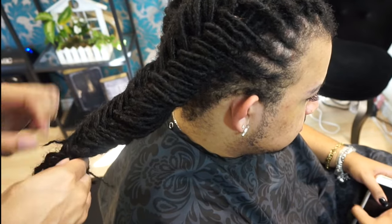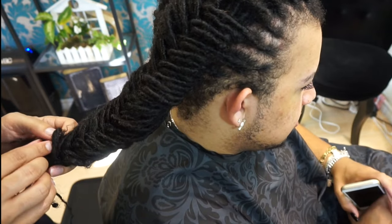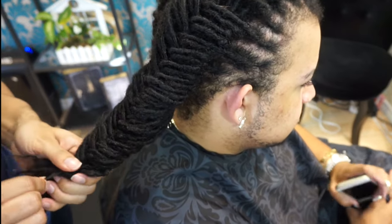There we go. And we just wrap that one loc around. Notice I put my thumb in there. And then we're just going to pull through that loop. Pull a little snug. And there you have it.